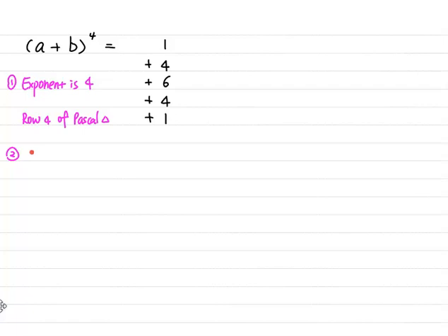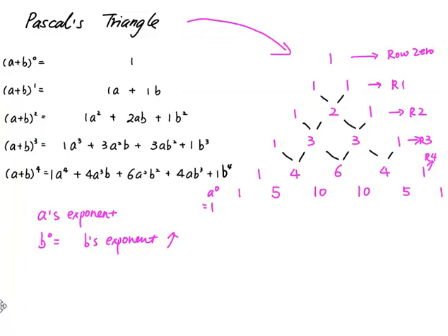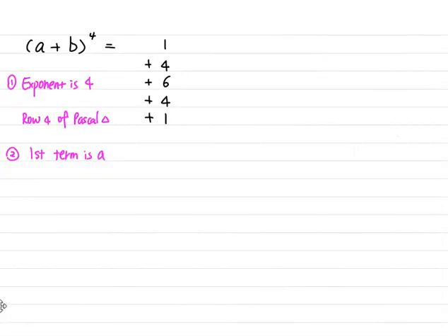Second one, we're going to look at the first term in the bracket. The first term is a. Now let's go back. You notice that a's exponent started from the highest power of 4 and decreased by 1. So we're going to apply that pattern here. I'm going to list a to the power of 4 because the highest power is 4, a to the power of 3, a to the power of 2, a to the power of 1, a to the power of 0. Now, I finished with the first term, and remember the exponent for the first term was in descending order.